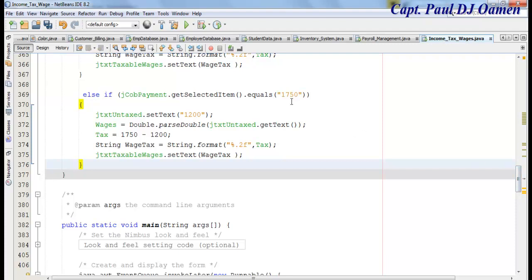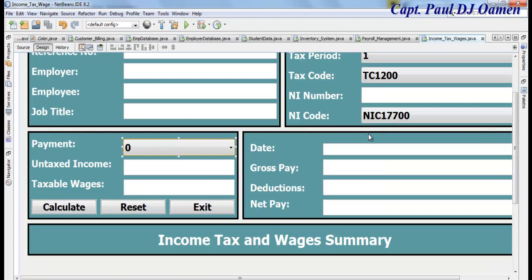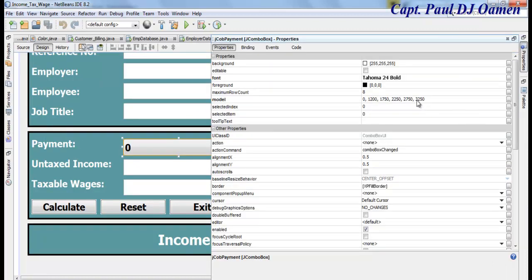In the case of this, that's going to be, I think, it's about 2750, I believe. Then finally we have another one that would be, yes, I think so. I'm gonna have to check that out. Right, so let's save it and go onto my form and just check it out to make sure I'm correct. I'll come in here, it's selected, come right here, let's see, yes, 750, yeah, that is correct.